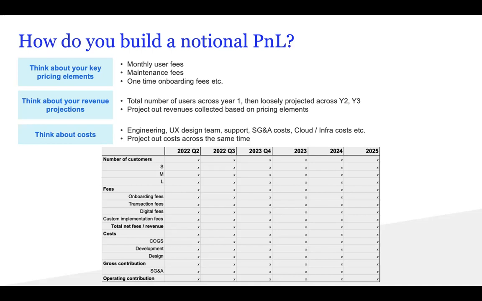And then eventually you can create a table like I've shown here, and you can get to understand, look, what is my gross contribution at the end of the day? And eventually, what is my operating contribution? And this will give you an idea and a really good investment thesis to say, this is a product that I really want to build, and this is a product that I want my team and my organization to rally around.